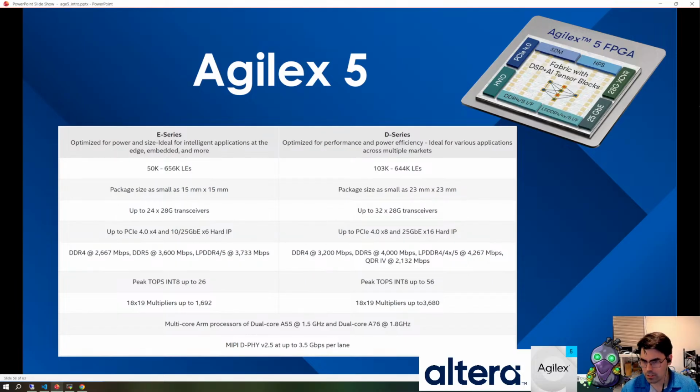Other things about the Agilex 5, they have new DSP units. A DSP is a little integrated digital signal processing core that's in the FPGA fabric. They added a new functionality with the Agilex 5 family that allows it to do convolutions over like 10 coefficients and 2 kernels. So you can do a lot more convolutions within the fabric.